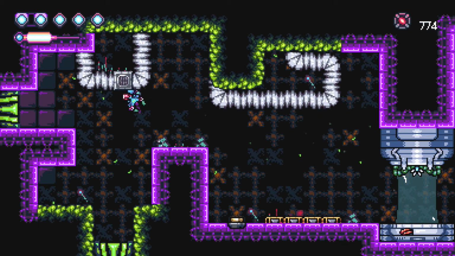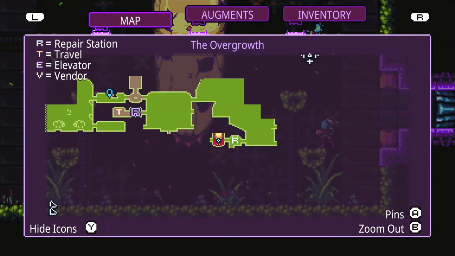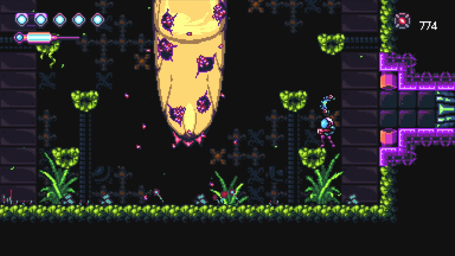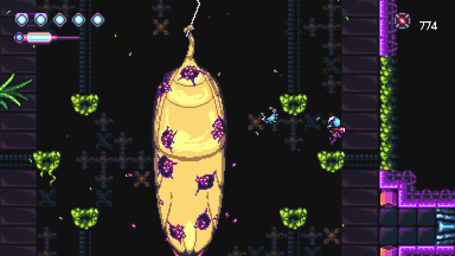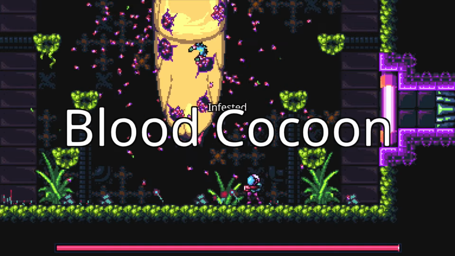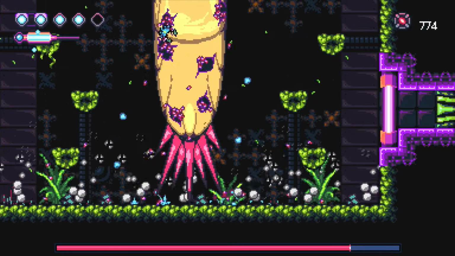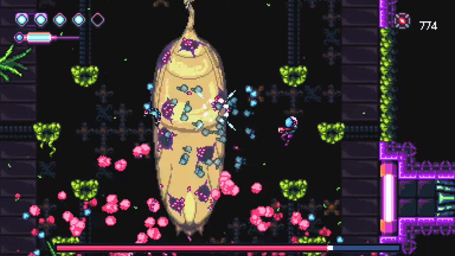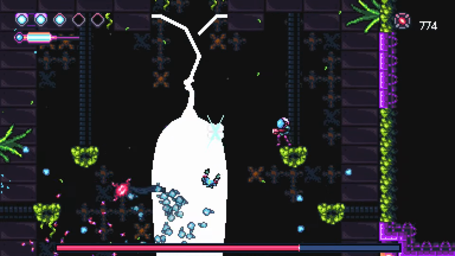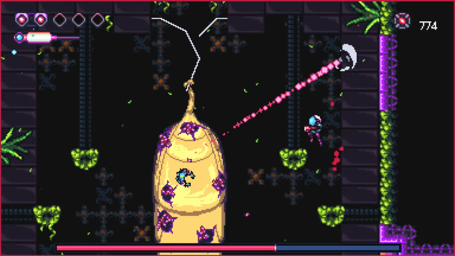Okay, so I guess I can just pick a pathway now. This is definitely a boss. Well, we gotta try it. At least we got a repair station literally right here, so we'll be fine. Blood cocoon. Oh, I see. You shouldn't be on the floor. What the heck is that? Okay, well, that was freaking cheap.